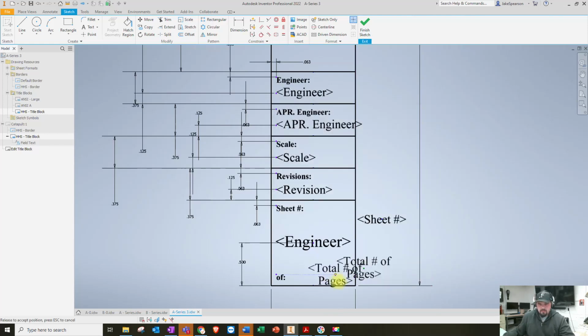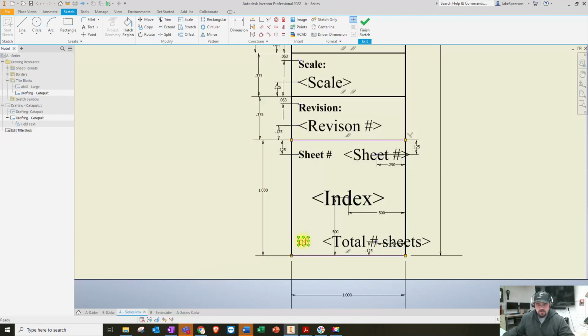Now that I got it, I'm going to move them into place. And remember, this is 1/8 inch off. Or was it? It was a quarter over, I'm sorry. And it was 1/8 inch down. And I'm going to do a constraint from this one to that one. And that has already got a constraint. Let's make sure this has a dimension here. I think this should be 1/8 also. Yeah, they're constrained with that too.